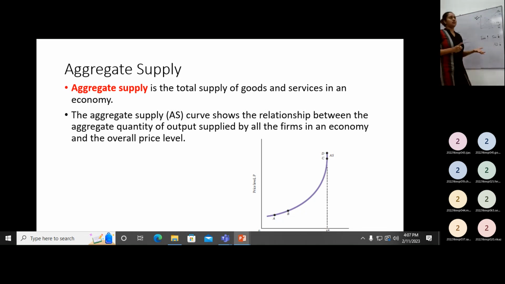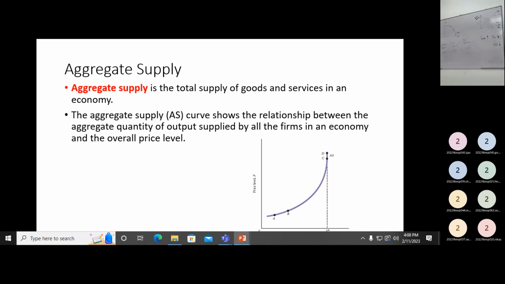So that is the reason why you can see after a particular point, the amount of goods and services the firms can supply to the economy gets kind of stagnated. The reason is that however much the price level increases, the economy does not have the required resources to produce and supply beyond this point. Can you understand that? Right? You don't have enough resources. The firms do not have resources to produce the goods and sell.